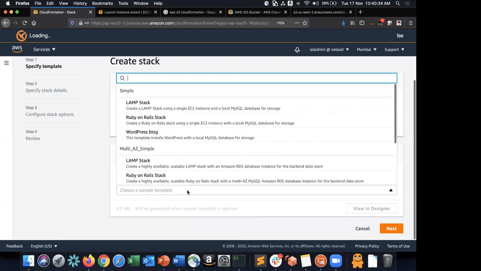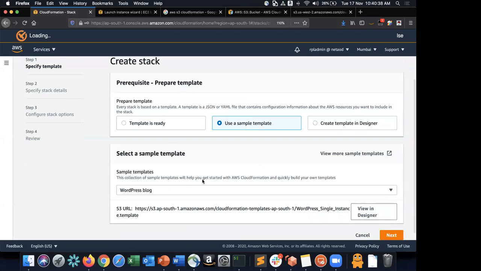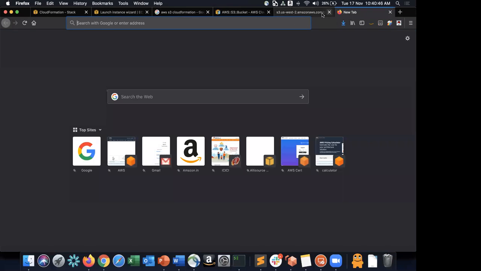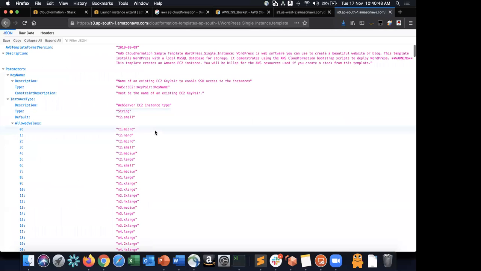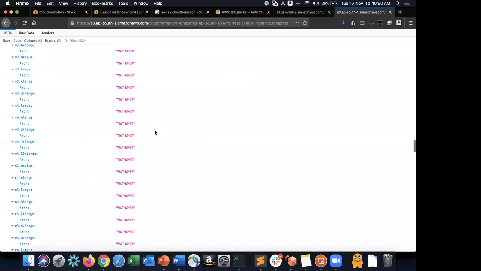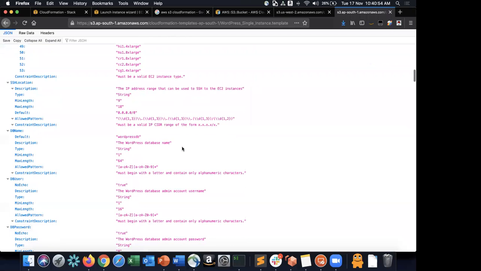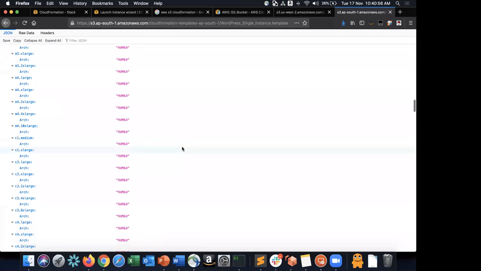Let me just select the sample template as WordPress blog. Okay, it's going to actually store it in. This is the template. Yeah, so this is the template for that particular region, because I'm right now in AP South 1, right? So this is the template that it has.